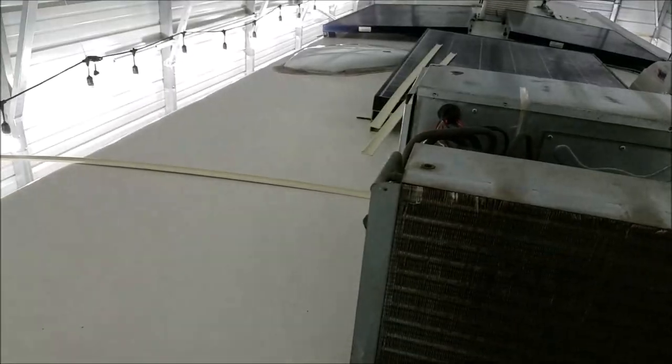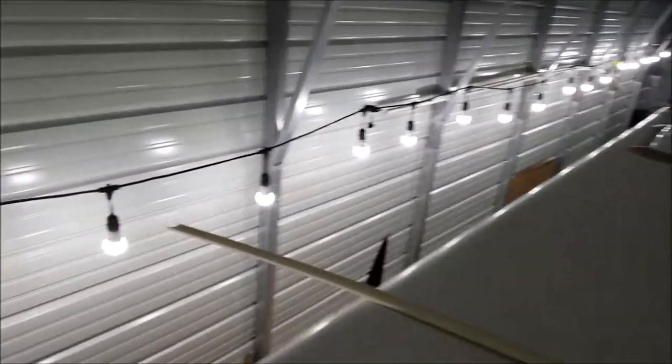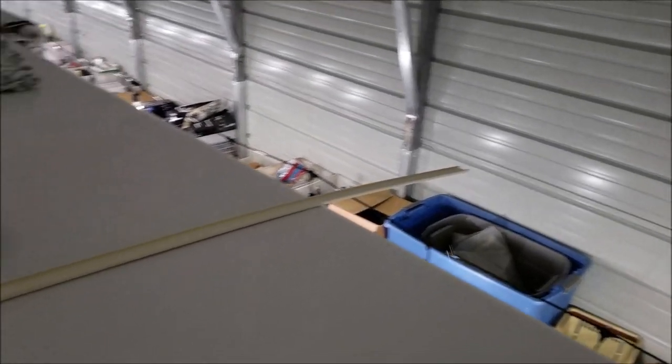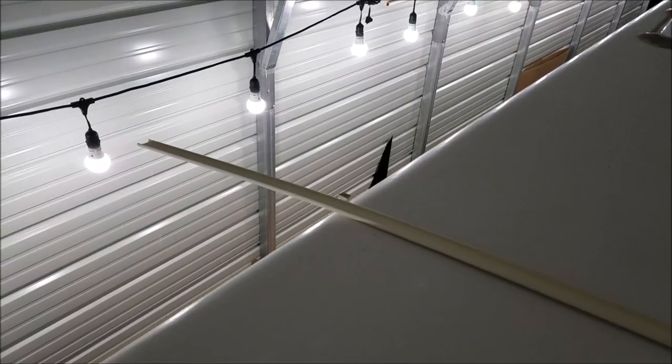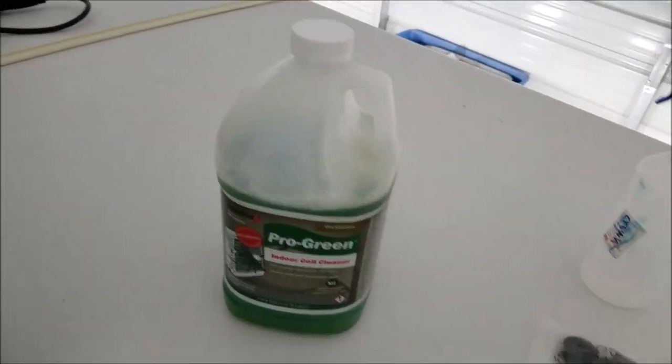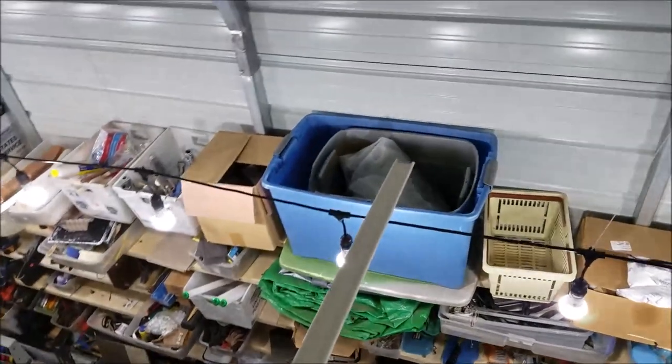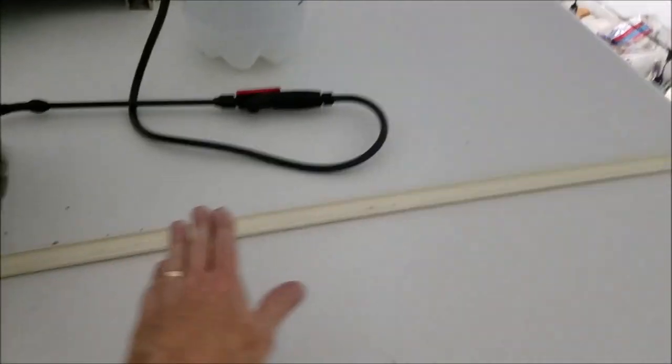Do a little test run - a little noisy up here - but test one is working! If you can see the water dripping right there, dripping off, and then over here we've got water dripping, and there's my little gutter contraption. So it's taking the water out of the air conditioner right off the side. Of course I'll cut those back and make them short so they won't be sticking out like that. But at least that keeps the gunk off the roof. I just sprayed some coil cleaner on the fins here trying to get them cleaned up a little bit - and you can see I got the side off. There's the drip pan - it catches the water and runs it right off the side of the RV.